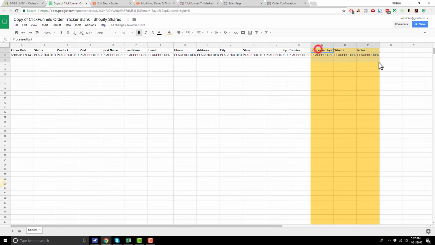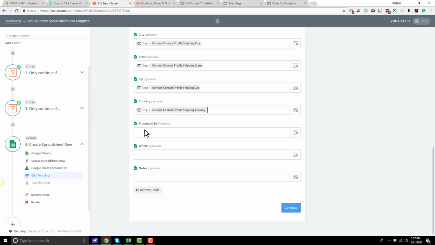And these are 3 administrative fields, so that way you can keep track of which orders you've processed, or which orders your VAs have processed, or whomever has processed, when they processed them, and any applicable notes that need to be taken. So feel free to modify this tracker however makes sense to you. I don't care. It's going to be on your Google Drive, so do whatever you want. This is just the format that has worked for me. So if it doesn't work for you, change it up. I'm going to leave these blank because I don't need Zapier to fill them out, because somebody will manually fill them out when they process the orders.